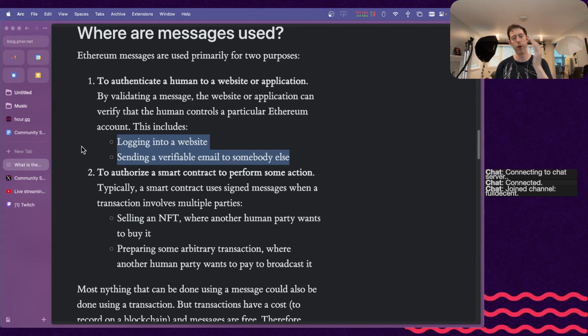You're doing the same thing for the website. You're giving it to them. You're sending it over HTTPS, which is a form of encryption, not across the Web 2 sphere. And the thing that you're sending is signed, proving that you want to log into a website. All right, so that was kind of just expanding the first point.